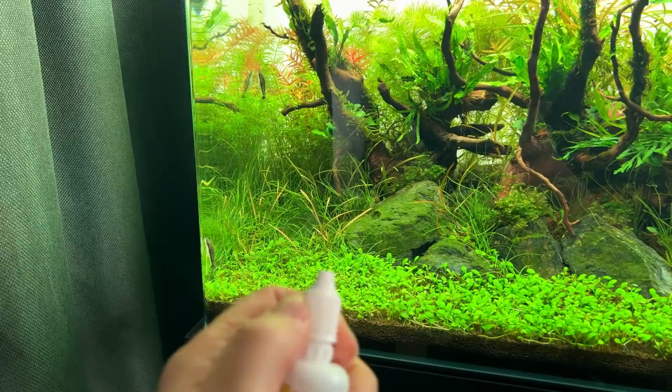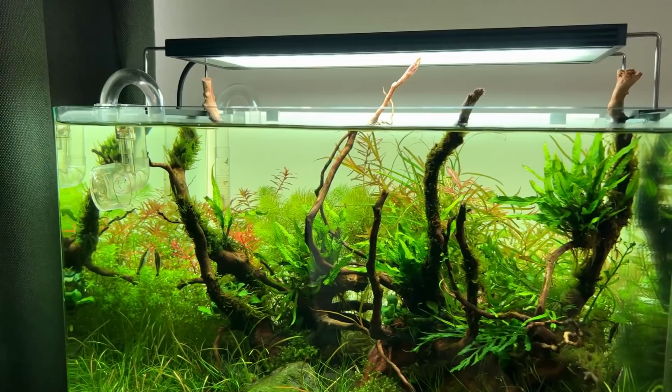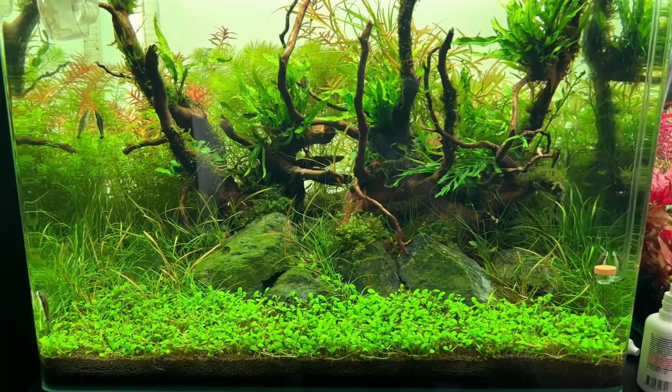So I'm just opening the bottle and I'm just pouring pure nitrogen in there. So I'm keeping the nitrate levels very, very high. And blue-green algae doesn't really like that. So hopefully by doing this for the next 2-3 weeks or so, the blue-green algae should disappear by itself.